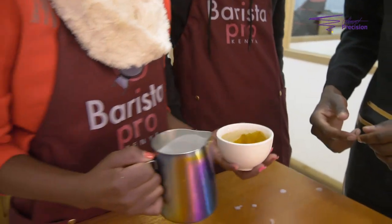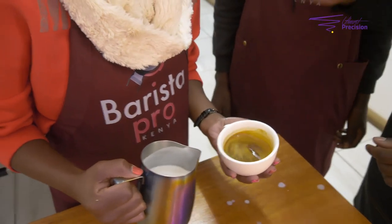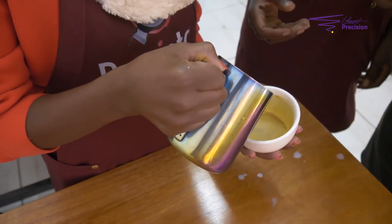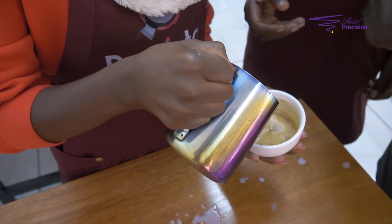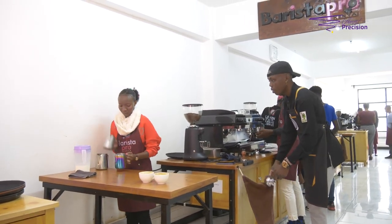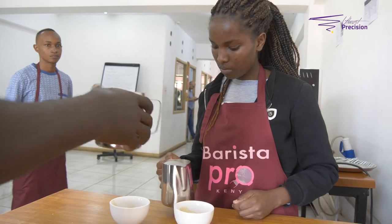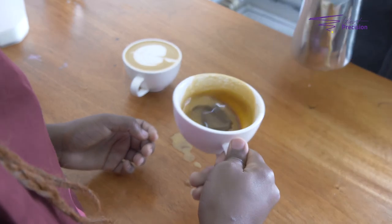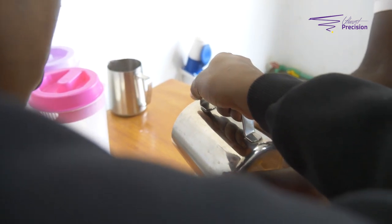Then if you feel that you are very passionate about this, you can start a training. It can be a training on barista skills, on coffee roasting, or on coffee tasting, because others run these different modules as courses. There's a barista course, a roasting course, a coffee tasting course. So the progression can be anything. It doesn't have to be barista training. But you have to start from just learning about coffee.